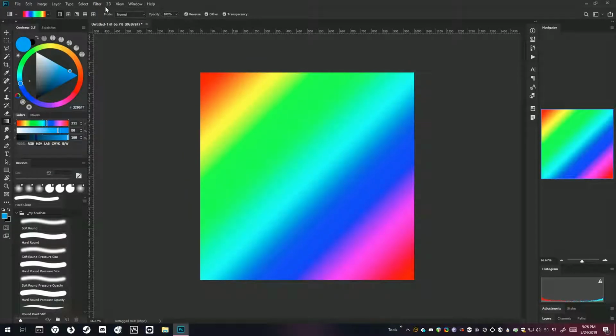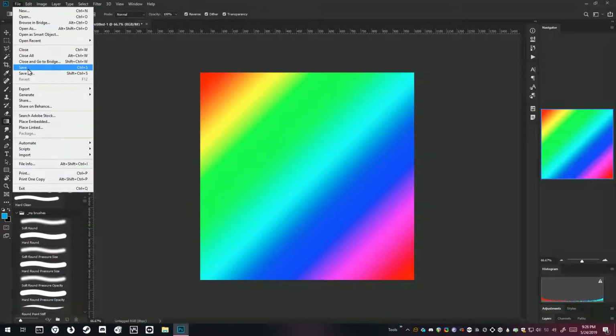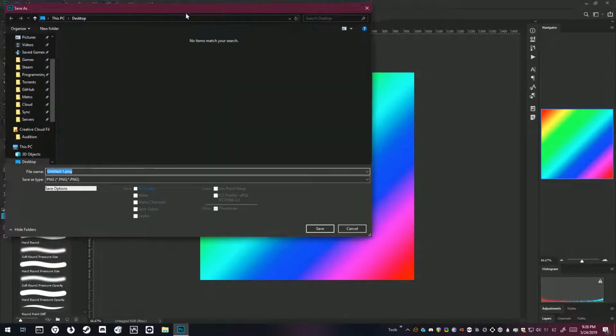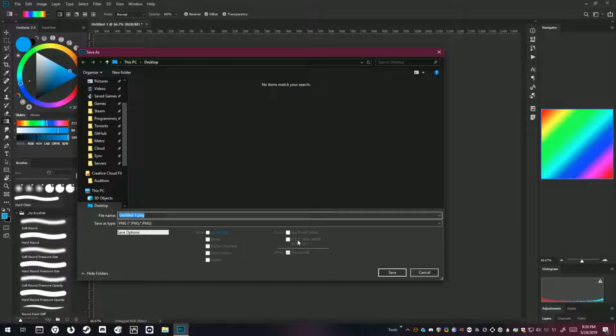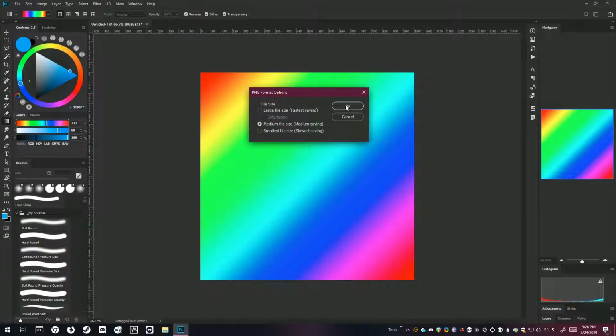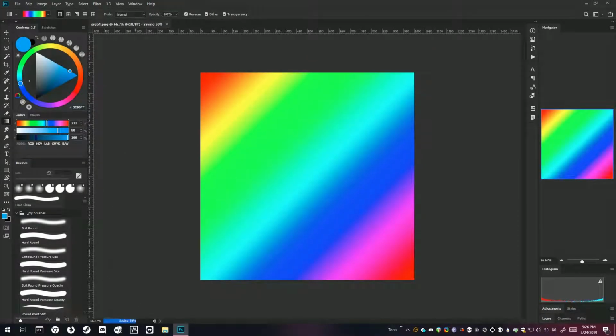So let's turn that back off. This is the way I've been saving PNGs and JPEGs. Instead of going to the export menu or even this legacy Save for Web, I just save, not embedding the profile. Well, I guess there isn't even an option. I don't completely understand that. Let's just go to my desktop, and I'm just going to call this sRGB 1 PNG, save, medium file size. Don't want to spend too much time trying to save this.